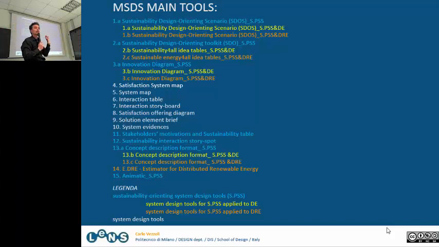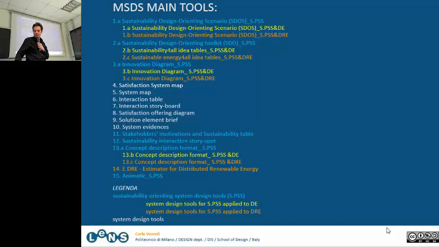Those in blue are all tools that help to orient the process towards sustainable solutions. The white tools are product service system design tools, the normal tools for PSS. They are not the only ones; for service design we use something, others use other tools. Anyhow, I'm going to introduce you even to some of those, because you have to use them, and it's not a given that all of you know how to design product service systems or services.